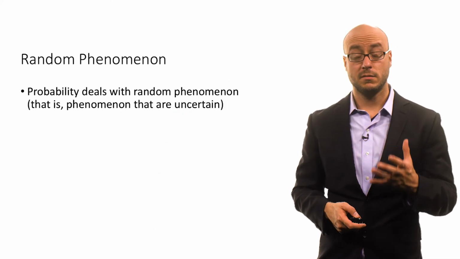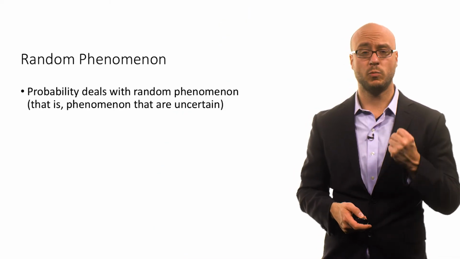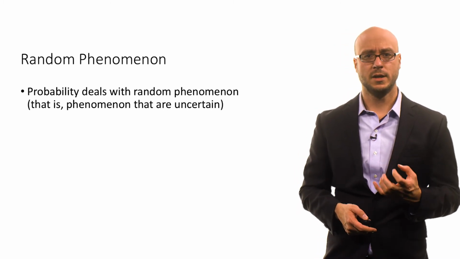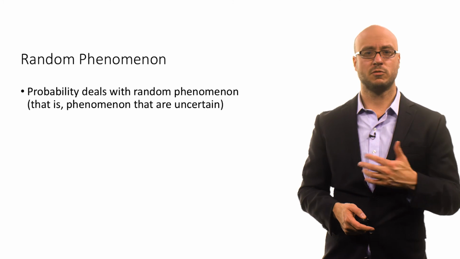So far, we've talked about descriptive statistics in terms of presenting and visualizing numerical data and categorical data. We now also want to consider more generally what statistics is about and how we can think about the world around us. Statistics often entails studying what we call random phenomena. This is where probability comes into play. Probability deals with random phenomena.